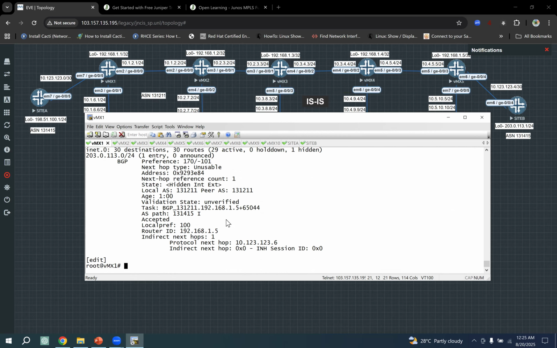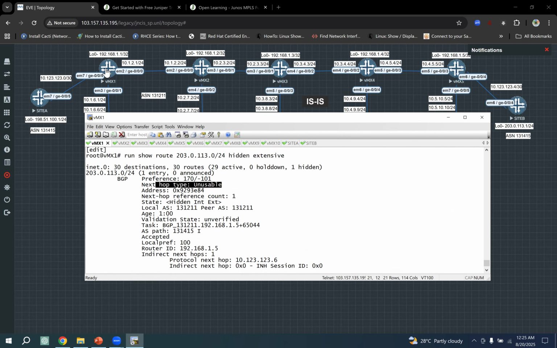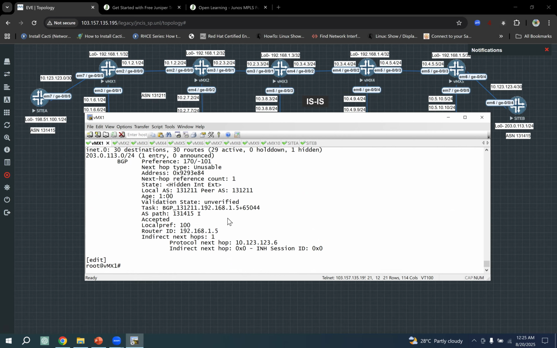What basically happened? Next hop needs to be resolved. IBGP doesn't change next hop automatically, so we need a policy to change the next hop.